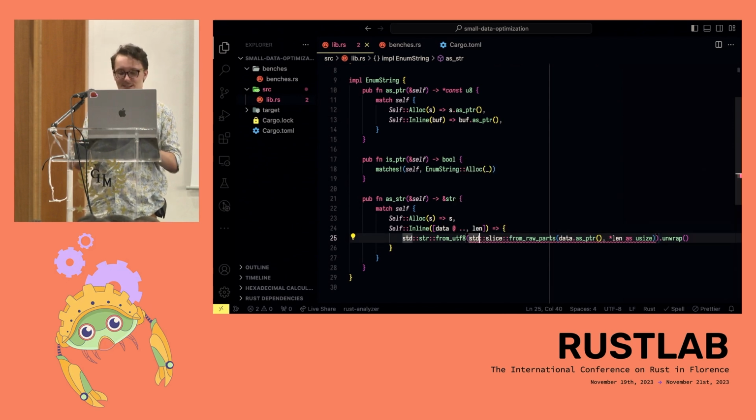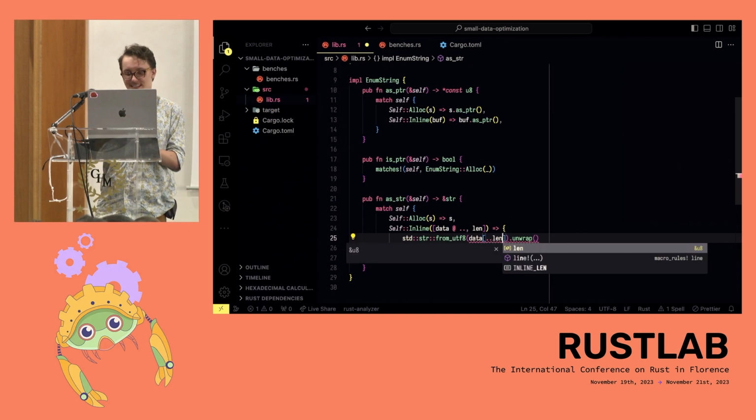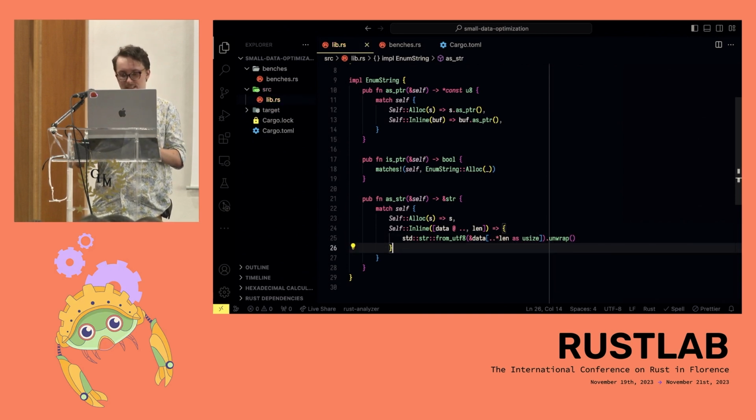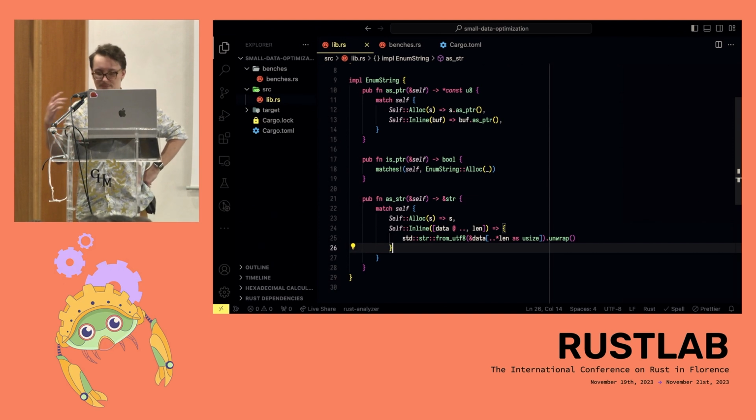For whatever reason, I forgot that actually subslicing is a thing, because that's what being on stage does to you. So yeah, we can just directly ask it for the, right, we need to dereference the length. And so this is actually in fully safe code. My mind was on the second part of this, which will deal with unsafe.